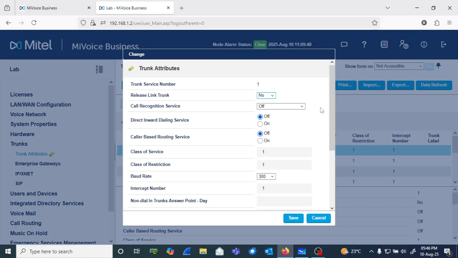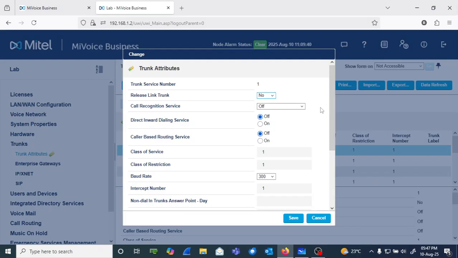Depending on our environment, on what the customer is, whether they've got different numbers belonging to different departments in the same controller or not, whether we want to have call recognition turned on or off, or whether we want direct inward dialing service on or off.